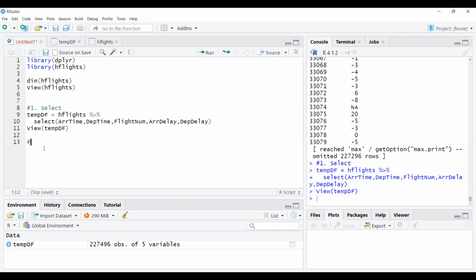Okay. So this is how you select. Now the other function is called filter. So as the name suggests, you want to filter. Okay. So once again, I'll just copy the select command and paste it. Don't message me on a direct message. Use everyone.